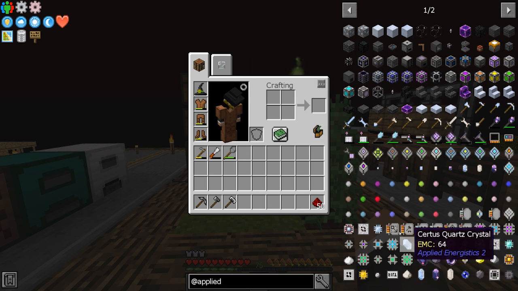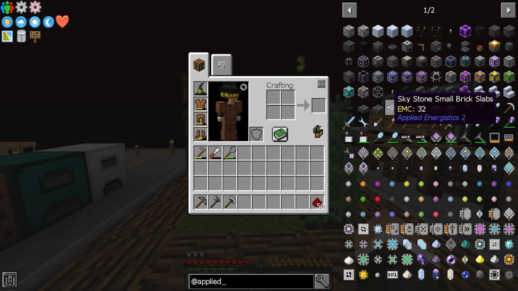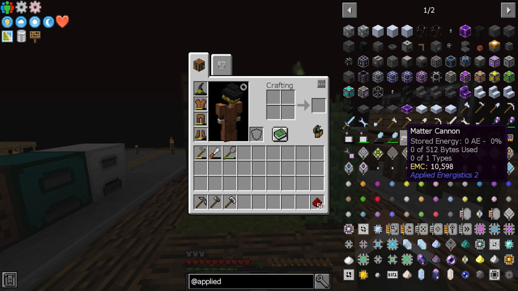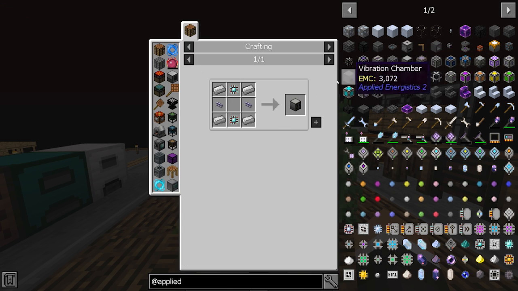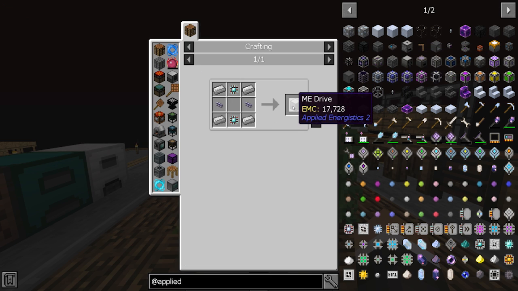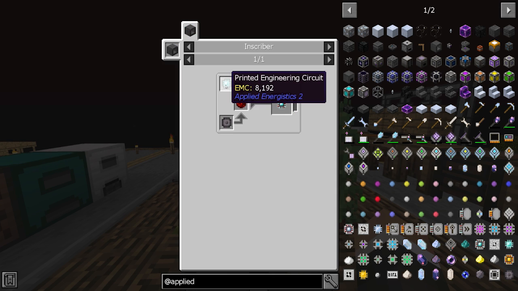for example, if we wanted to make, let's have a look. We don't need a ME drive just yet. We also don't need a controller just yet. The only things really that we need, I guess we don't need an ME drive, but it would be nice to have one. We could put everything into storage drawers and then just use a storage bus, but I think an ME drive would be nicer if we can get it to work. So the problem that we run into here is that the engineering processes require printed engineering circuits.